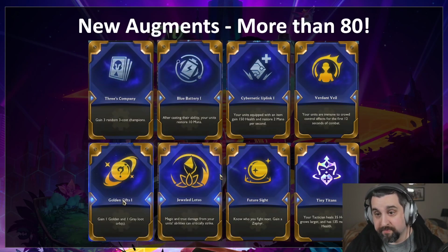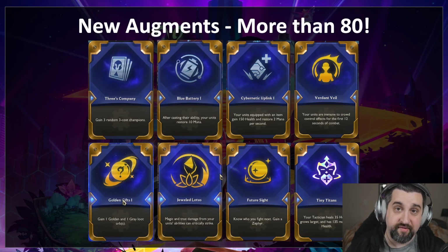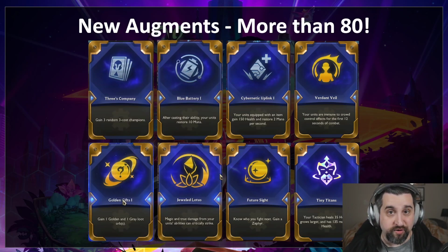Let's talk new augments. There are more than 80 new augments with a big focus on some of the more general augments. There are not many new trait ones. Obviously, we added new trait ones for the new traits, but we wanted to focus very much on creating new general case augments so that you didn't feel like you were seeing Thrill of the Hunt and Celestial Blessing every game. These are just some examples that I have the pretty art for. We'll go over the full list in a second, but you can see there is a tier 1 that just gives you 3 random 3 costs. Imagine opening that up on 1/4 and getting like a really strong start with some good 3-cost champions.